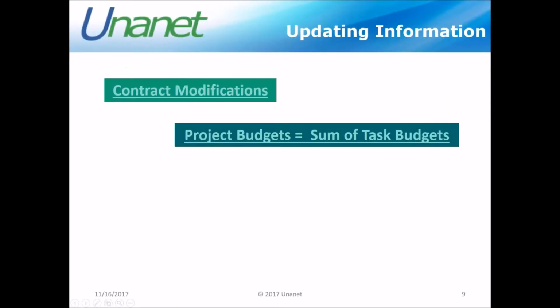Another thing that project managers very often are doing is there are contract modifications that come into play. And then what we want to do is ensure that we're going into our project and making the types of updates that are going to be necessary for us to not only track information and data appropriately as we're bumping up against our projects, but we also want to make sure that we're tracking maybe some other specifics so that we can draw upon that as we need them.